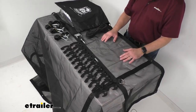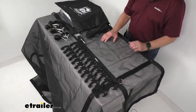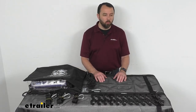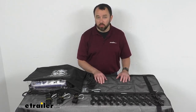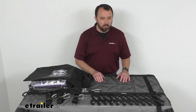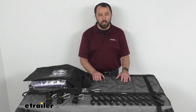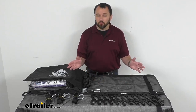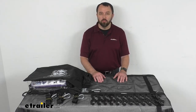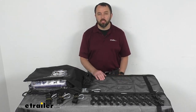So again, this is eight feet long by six feet wide. We do have some other size options available. If you're looking for something a little bit smaller, we have a six foot by six foot tarp — find that on our website using item number BDW74QB. If you're looking for something bigger, we have an eight foot by twelve foot tarp using item number BDW24QB. Well, that's going to conclude our look today. I do hope that it was helpful. Again, my name is Andy — thank you for joining me.